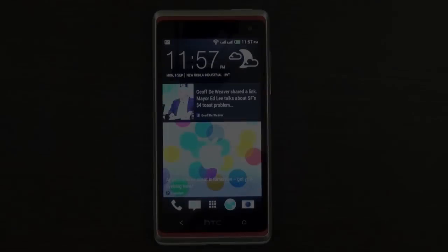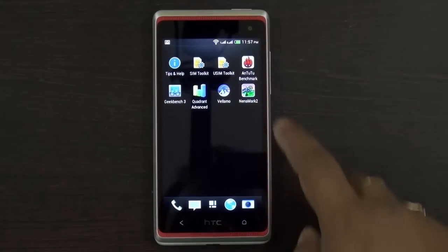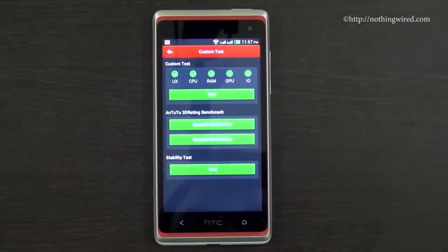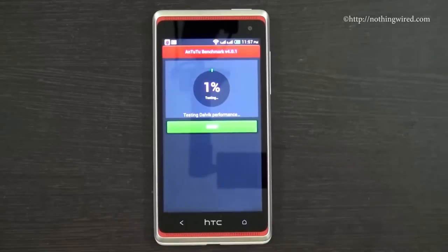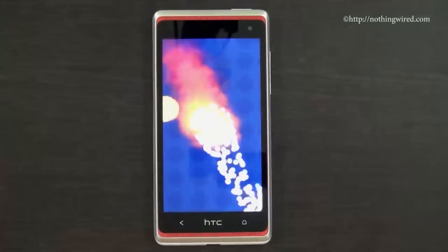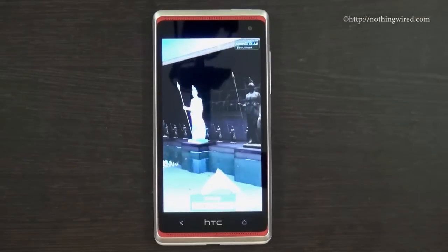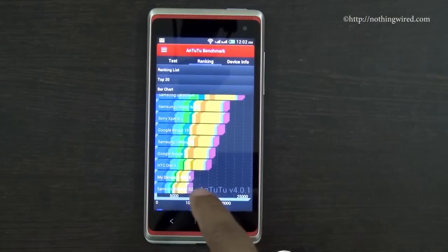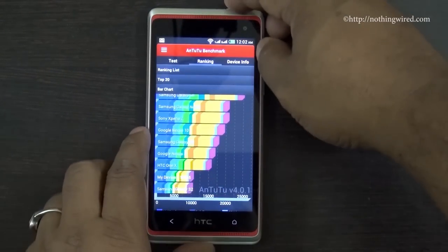Hey, let's check out some benchmarking scores of the Desire 600 now, and we'll start with AnTuTu. There we go, my device scored 10,745. So, you do a soft reset before starting the next test.